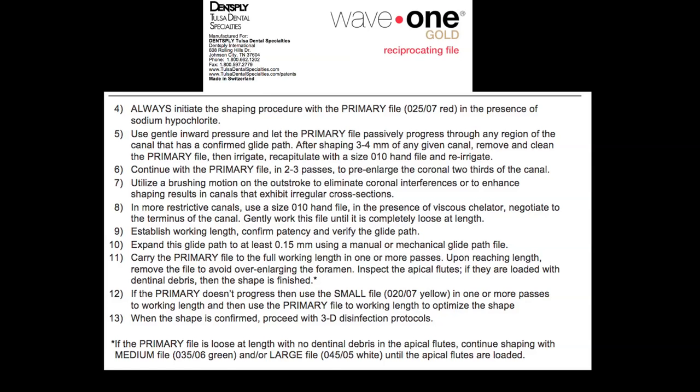After that, we irrigate again, and then we go back with WaveOne Gold for another 3 millimeters in an amplitude stroke, down apically. And we repeat exactly the same steps. We remove WaveOne, we observe the instrument, we clean the dentinal debris in the flutes of the instrument, and we irrigate. Now you will see that the needle will go deeper and deeper. Then we take the instrument that we established the working length with, and we ascertain that we have not blocked ourselves. It goes all the way to working length. Then we irrigate again, and we repeat the same process with WaveOne Gold until we reach working length.